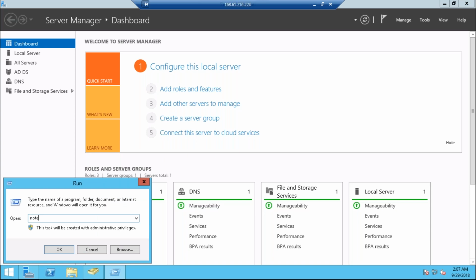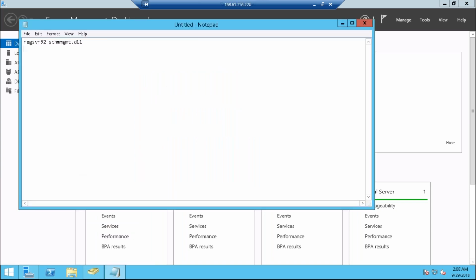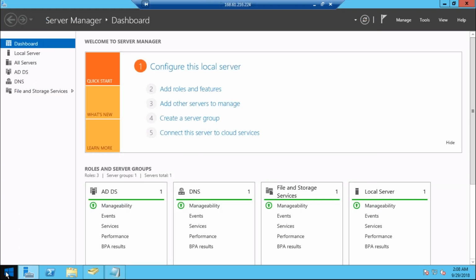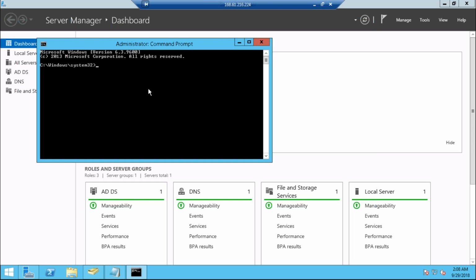Okay. Now open a command prompt with admin: right click on start and run as administrator. Yeah, the admin one. Now type in MMC and hit enter.